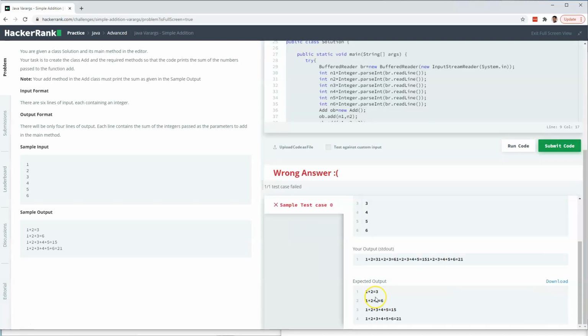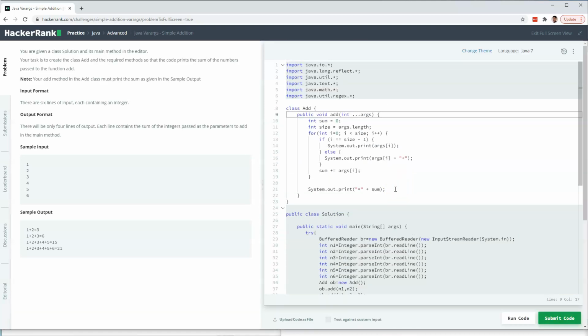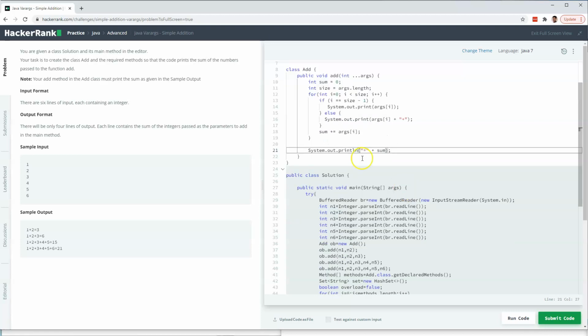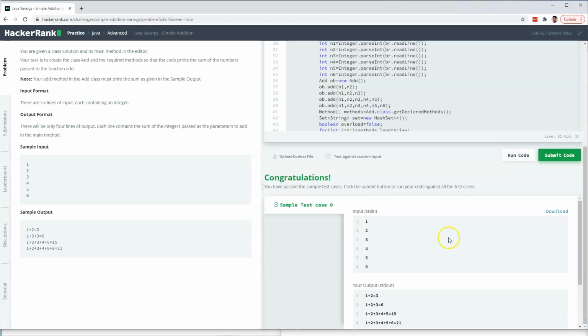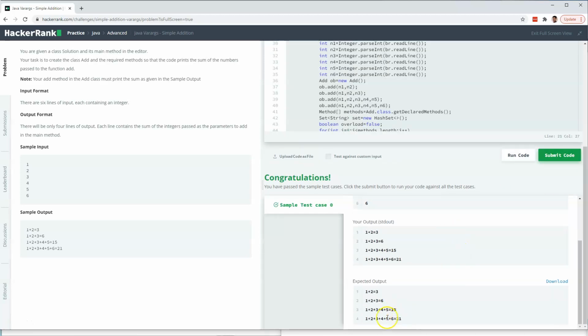This is void. Okay, so we have to put each of the output in a new line. That's the only thing which we have to do. So this method will be called multiple times, so here we should use print line, and then this will be printed followed by a new line. So now it should print that expected result. So yeah, I see it's now printing the expected result.